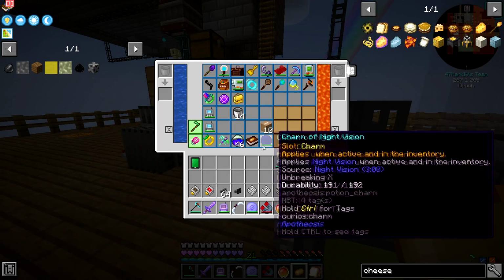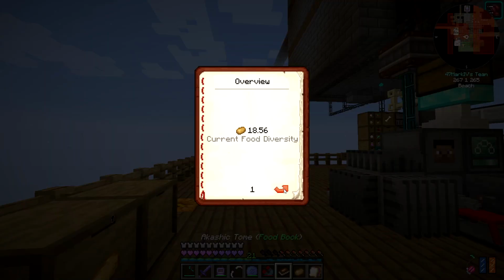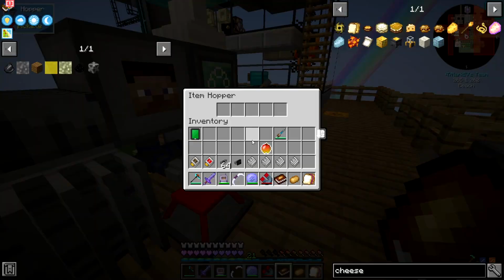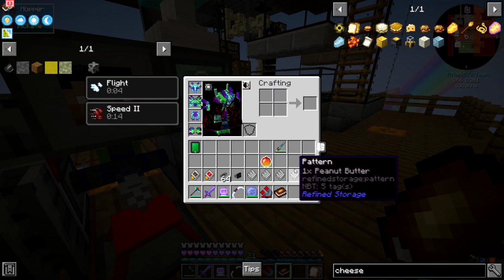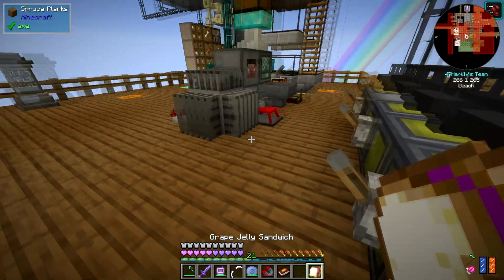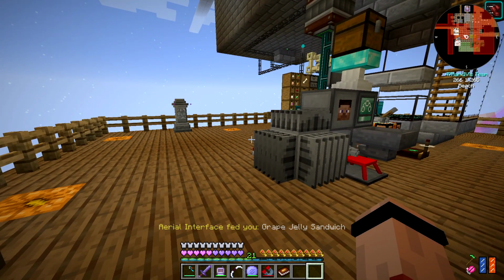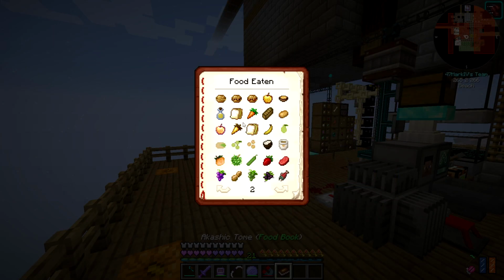So I want to show you. If we get out the food journal right here, and we take a look at my food book, 18.56. I haven't had a potato since right here, and it's at 0.72. Right, I last ate it 9 meals ago. So let's throw a potato in there, and it fed me, and it's kind of hard to see because it's such garbage food, but this stays the same, and that stayed the same too. So another good example here is we'll throw in this grape jelly sandwich. And if you notice, now I've got all my saturation hearts again. I've been totally fed, and grape jelly sandwich doesn't appear.